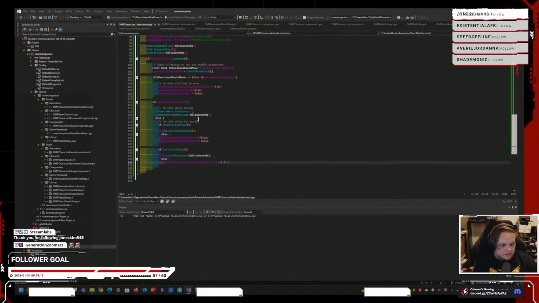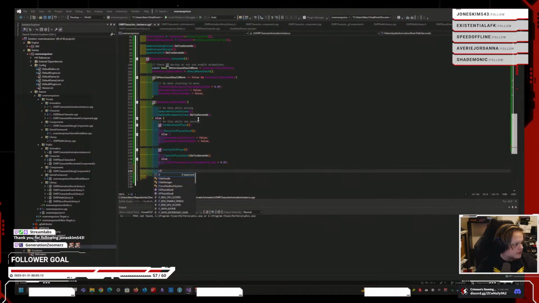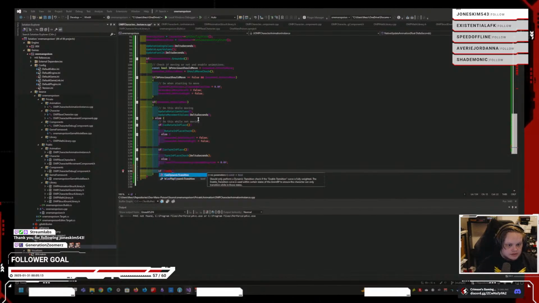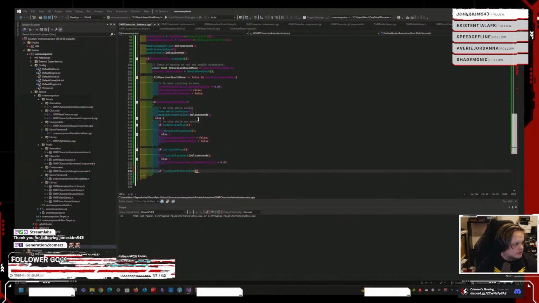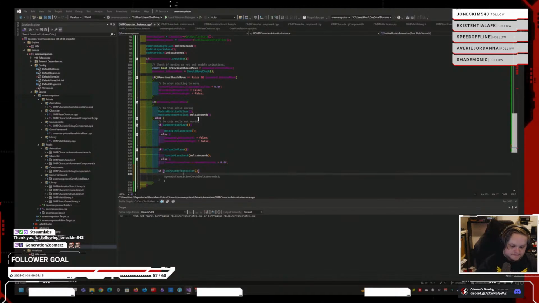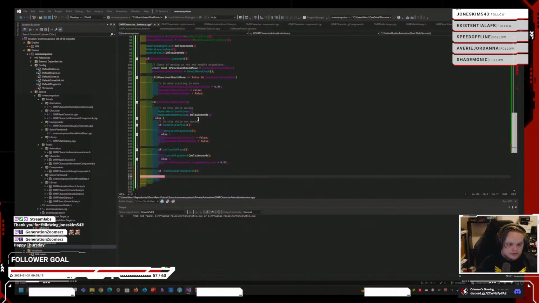That's exactly what we want to do. If can dynamic transition, do a dynamic transition check. We don't need the delta seconds.